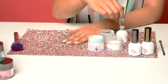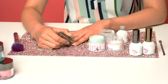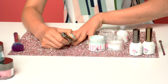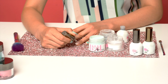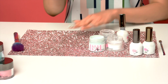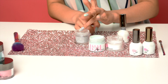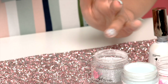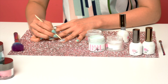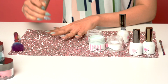Okay, so for my accent nail, like I mentioned, I'm gonna do the glitter. I already dipped it 3/4 of the way in clear, so now I'm gonna go all the way to my cuticle and I'll dip it in Kaleidoscope. So just do that. And I go around my cuticle with an orange stick just to make sure it's clean all the way around. And I'll do that to all my nails.